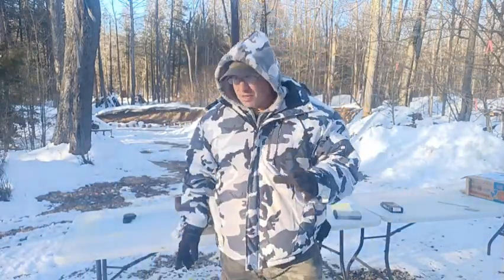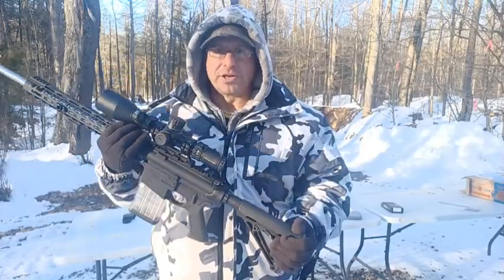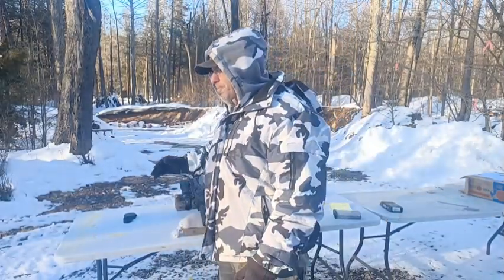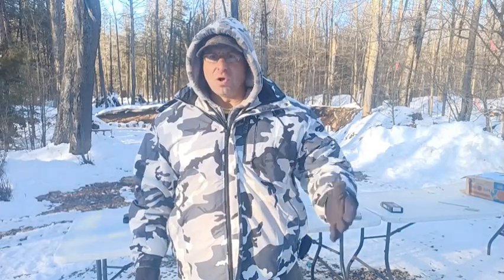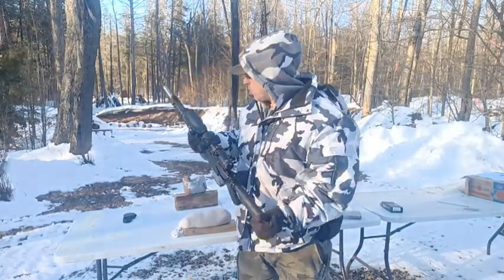Now, from my perspective, my primary interest in these type of guns is SHTF, Mad Max, Apocalypse. To me, the 308 is anti-material. I'm a big believer in 5.56. I want to get as much as I possibly can out of the 5.56, which is cheaper. I have more rounds of it, and I can have a much bigger stockpile. I want to squeeze as much as possible out of my 5.56 before moving up to some other caliber that I have fewer rounds of, and fewer guns of. Because with AR-15s, if they get lost, broken, abandoned, traded, stolen, whatever, I've got a lot more AR-15s versus guns in 308 or 6.5 Creedmoor. I've got less of these guns.